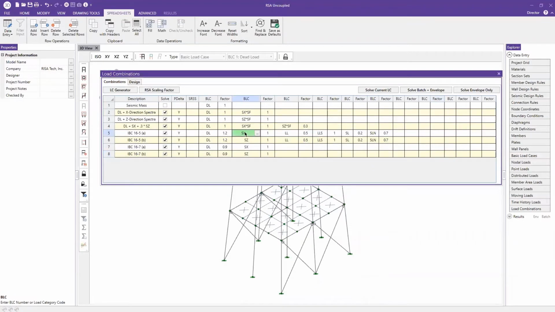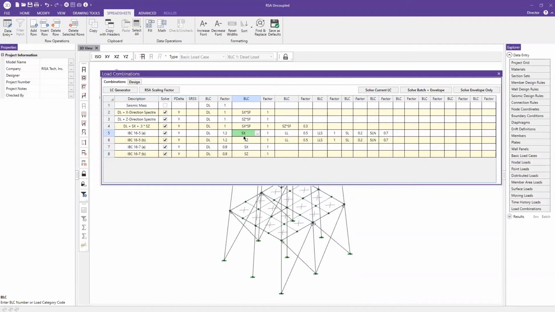So after you generate the load combination, as I mentioned in my presentation, the response from the RSA, from the spectrum, is based on a single degree of freedom system, which is elastic. So if you want to get your actual design force, you need to bring it back down to consider the ductility of the system.